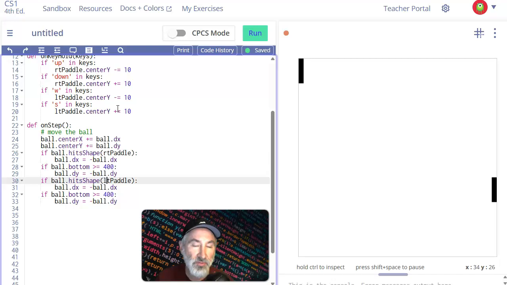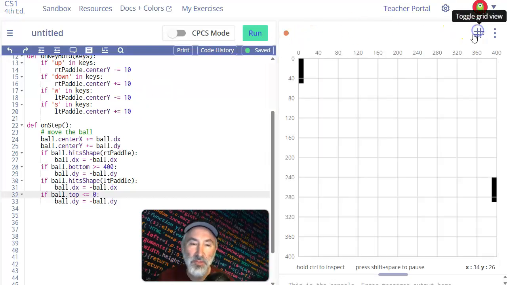So if the ball hits the left paddle, we want the X to change direction for the ball. And also, if the ball dot top is less than or equal to 0, then we want the ball to bounce down.